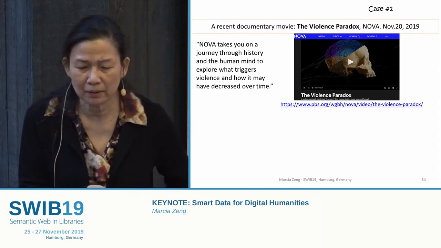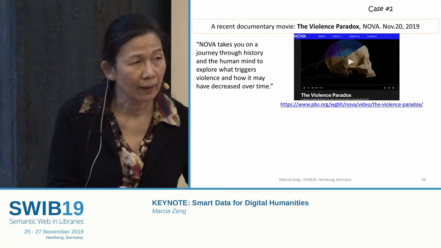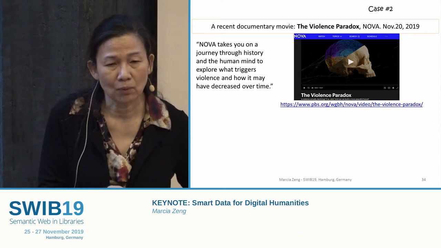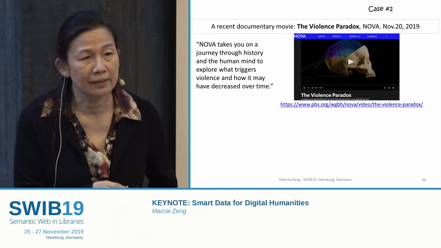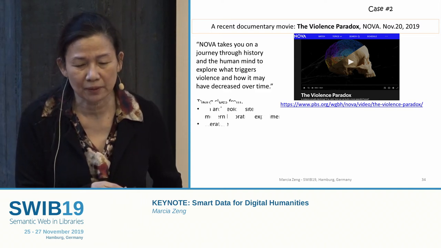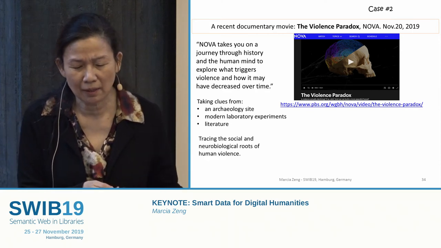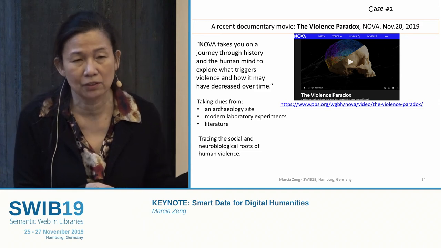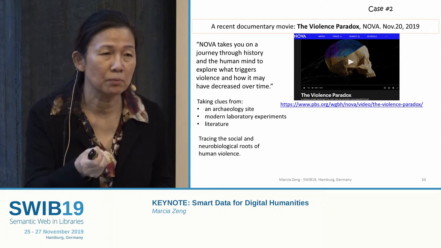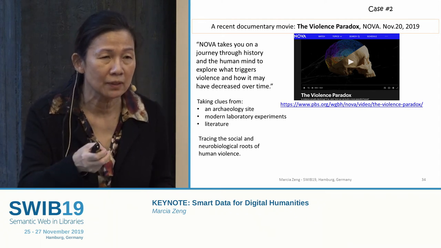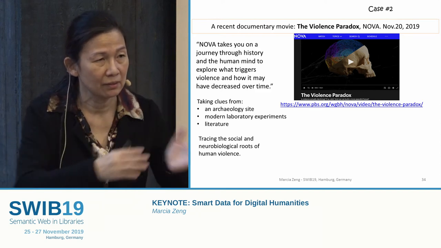documentary movie about violence from ancient times to today. It shows what kind of human behavior and social impact there was, and what changes made the differences. It brings us to archaeology sites, the labs, and a lot of literature, and the impact of the printing press, when newspapers started and new novels appeared, and how this changed society and made for much less violence.